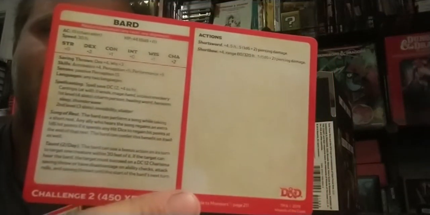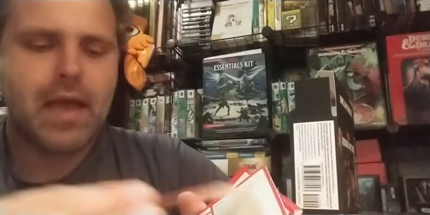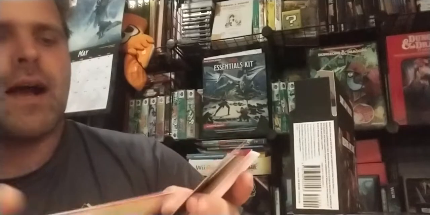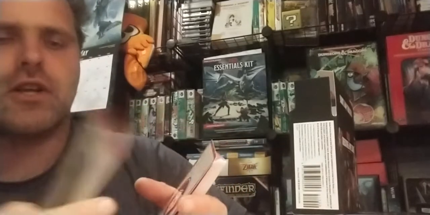This is what the backside of the card looks like. One side is the basic information and then it overflows into the other side. So say, going back a few cards. Incidentally, it's important to note that the tops and bottoms of these cards kind of change direction.